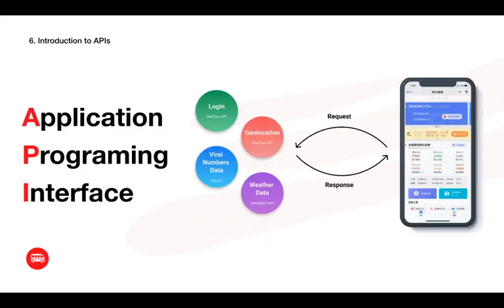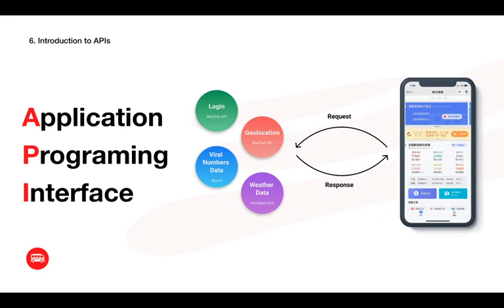This data generally comes from two sources. Number one, it really comes from APIs, which are application programming interfaces. APIs really dominate the web economy today. We're going to jump a little into what APIs are in a second, but even if you have your own database with your own data, you still use an API in order to connect your front end to that back end. So APIs are not only provided by third parties, but your local development team will also generally use an API to connect your front end to your back end.